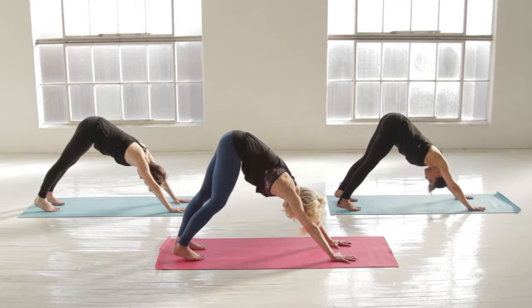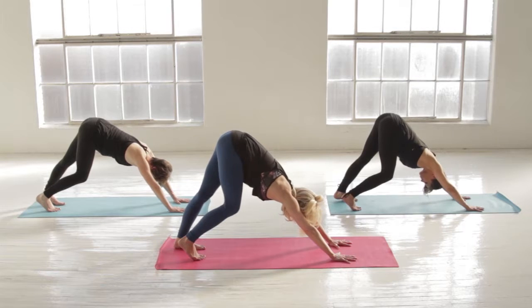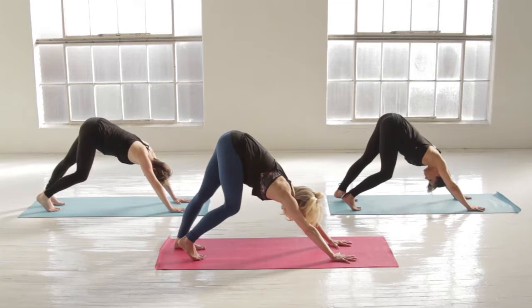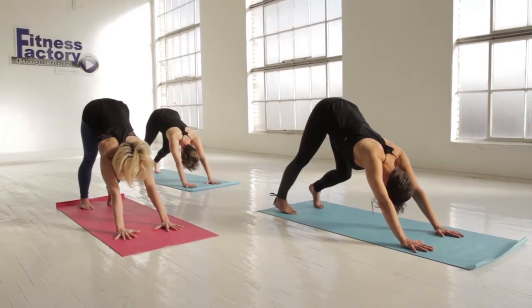From here, we're going to put a slight bend in our left knee. Pull your right heel down, stretch out the back of your right leg. On your exhale, let's switch it out. Holding that left heel down, putting a slight bend in that right knee.